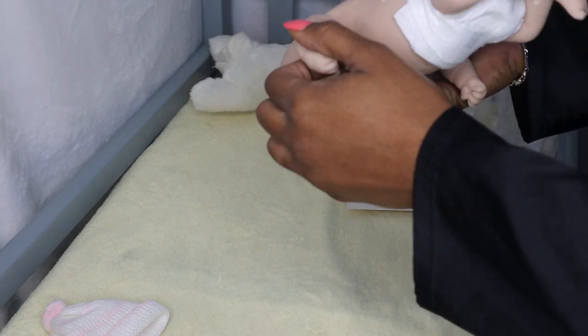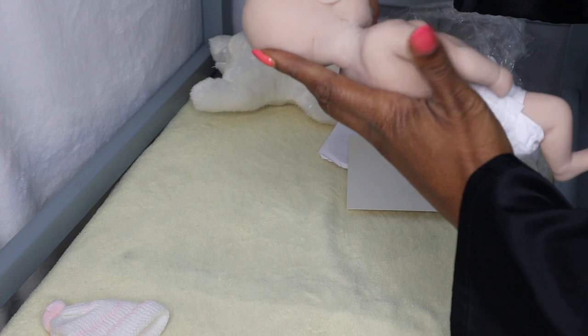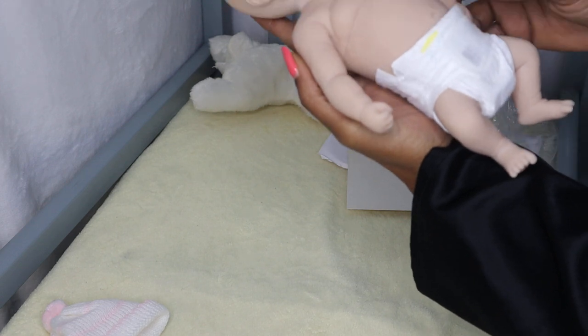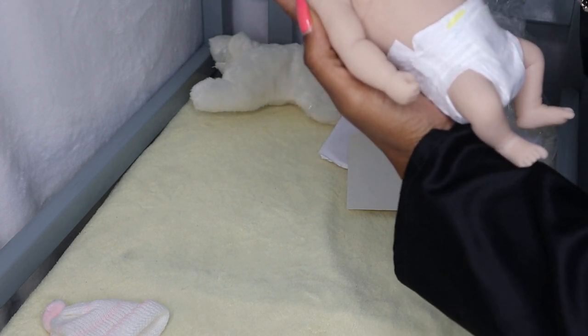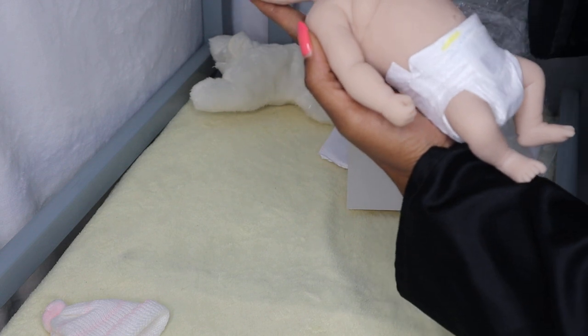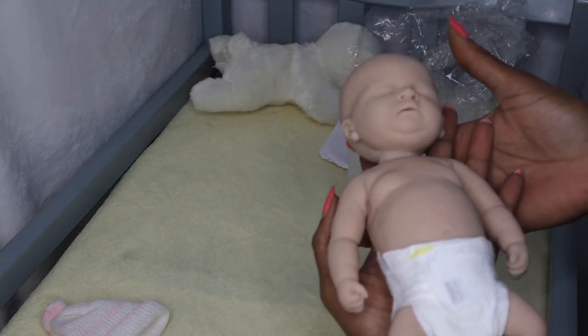You guys, I'm sorry - I just gotta look her over and this is my first time seeing her. As opposed to just looking at her real quick and missing something, I'm going to give her a really good look over because this is me seeing her for the first time, just like you're seeing her for the first time.